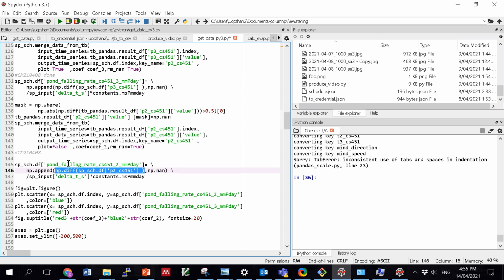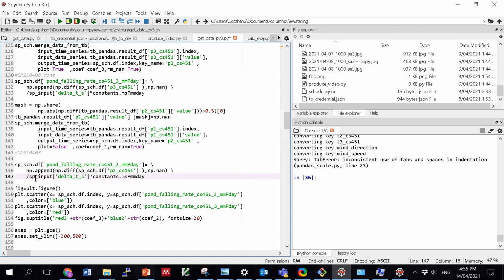Because you have 3 values, you get the difference, you only get 2 values. You wouldn't be able to get the last one. Then you need to append another number to make it the same size as the entire matrix. Otherwise, the matrix is not going to be a beautiful one, right? And you divide that by time per second, which is a variable.